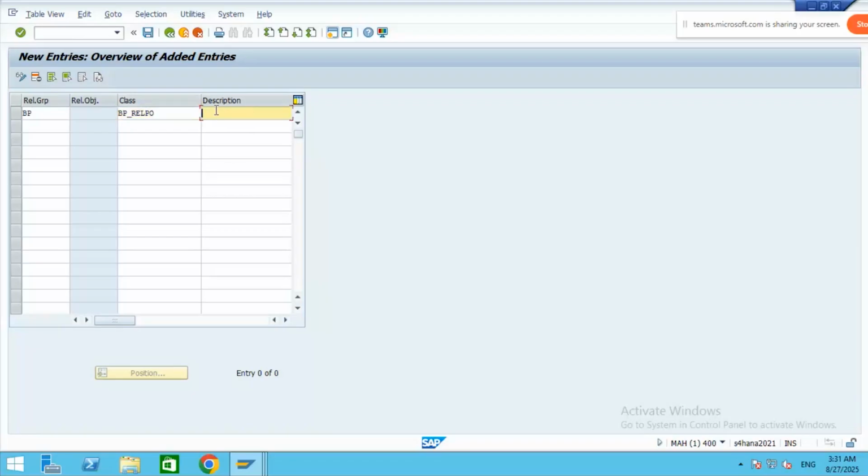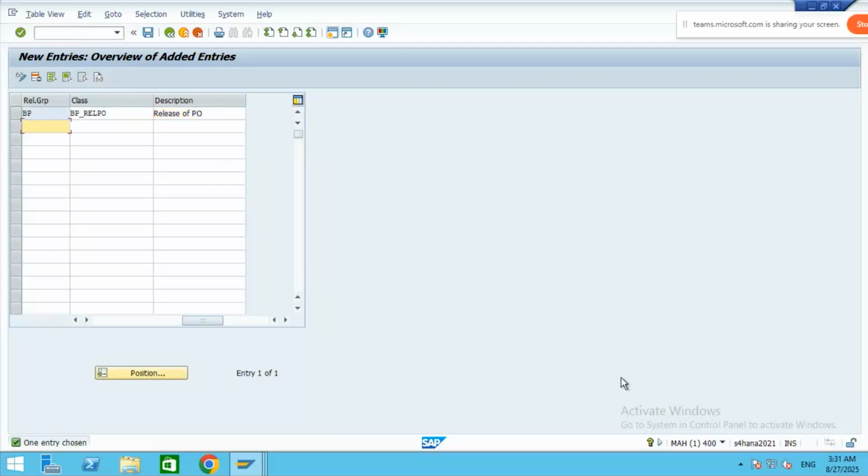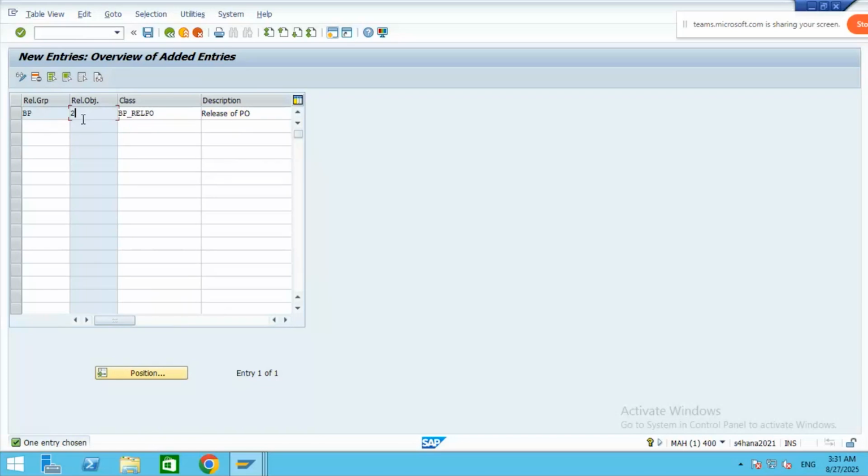Description is PO release or release of PO. Okay. Now enter. One entry taken. Okay, 2. By default, the system has given it 2. Now you save this.